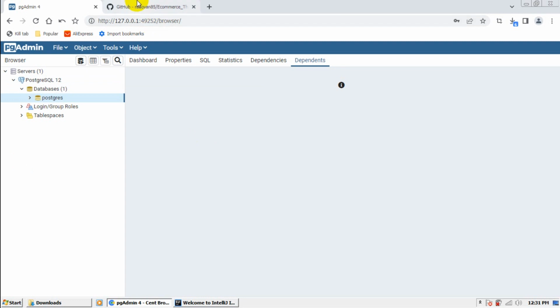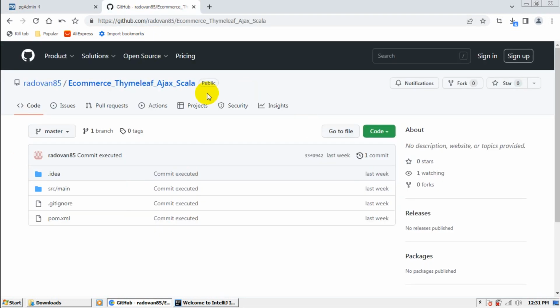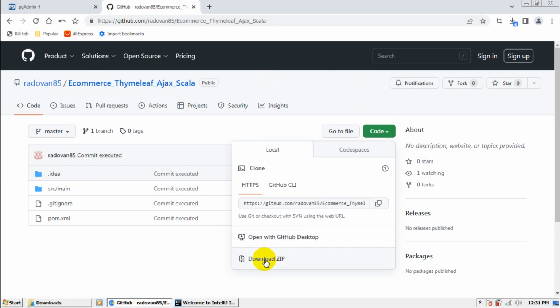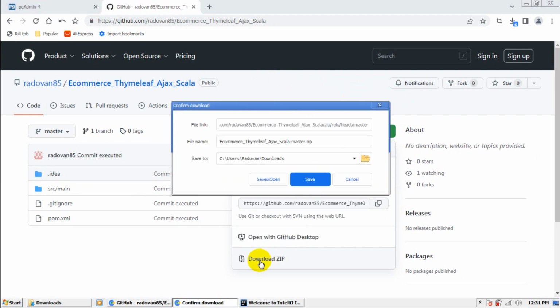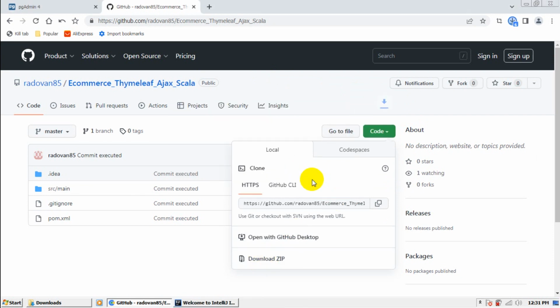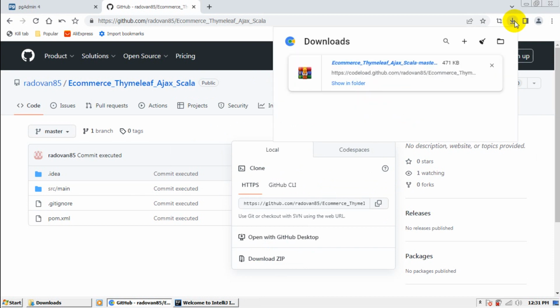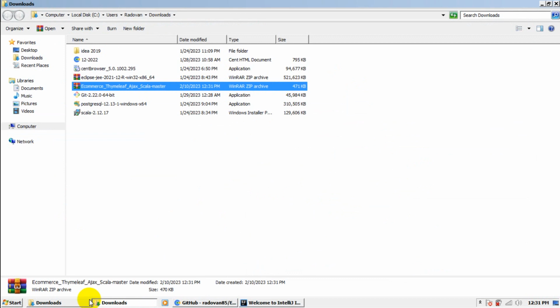Now let's go to GitHub. Here is my project. Don't worry, you will have a link in the description. Now let's download it. I will just zip this project. It will be quick. Let's go to the folder.